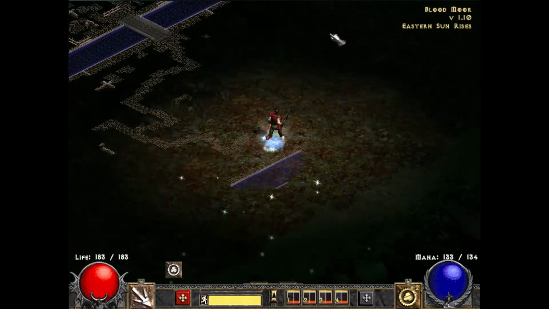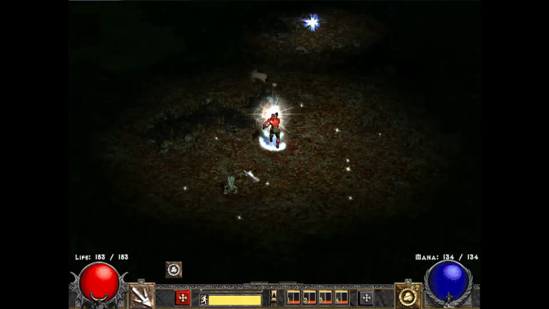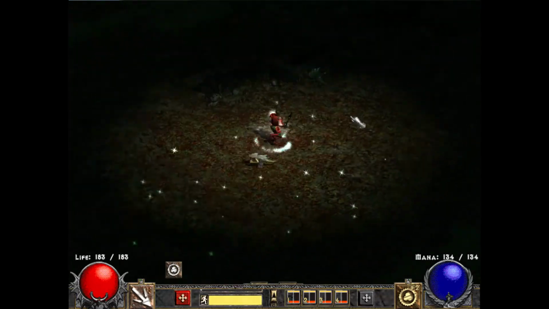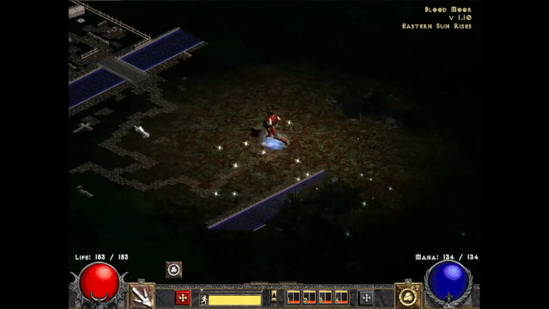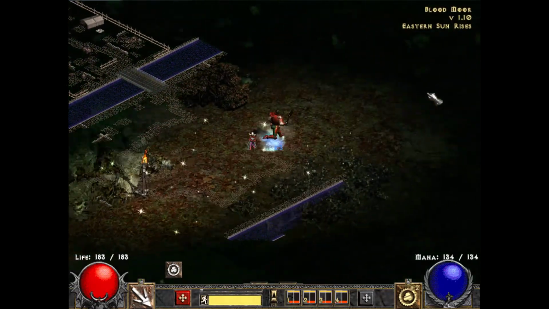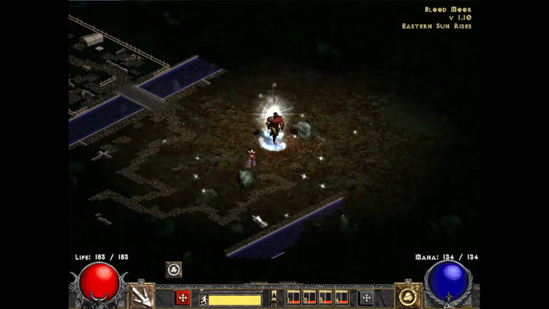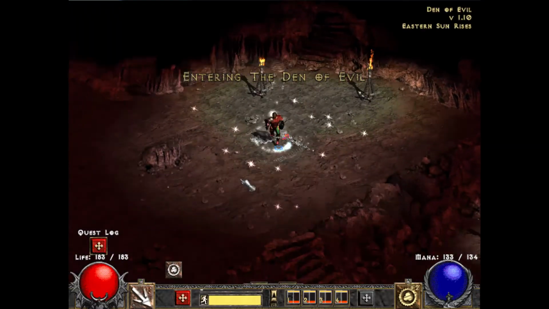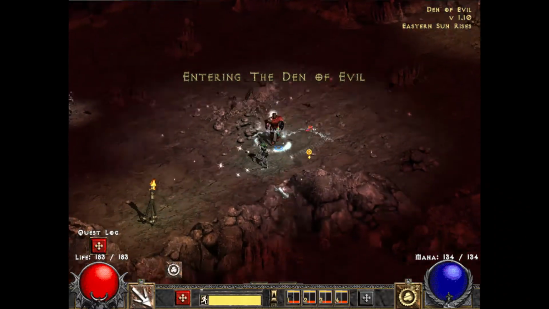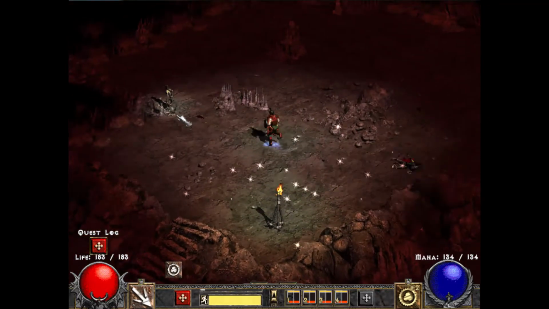This is going a lot smoother. Maybe when we start on the 3rd character, he'd have even better gear, so maybe he'd go even faster. But I don't think we would, right? We're not really spending too much time on each character. Is the exit over there? Yeah, the exit will be over there. Maybe we go down to the Den of Evil. I think we usually do the Den of Evil on the characters, just because you get all of the experience down here.